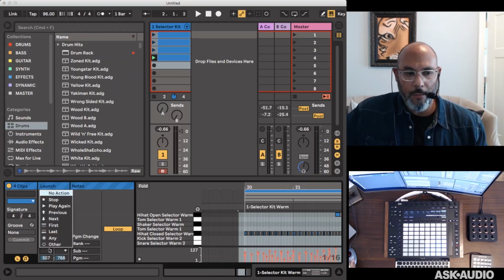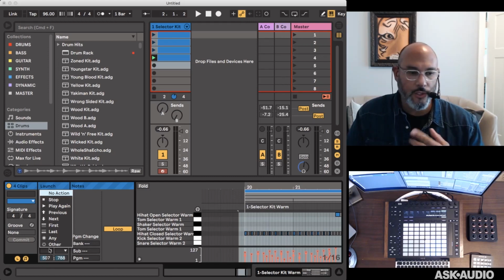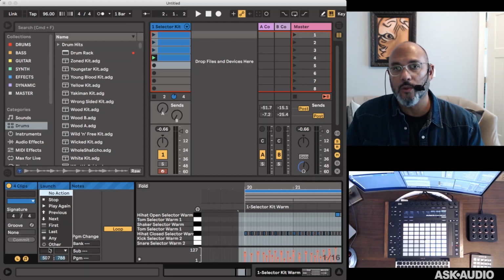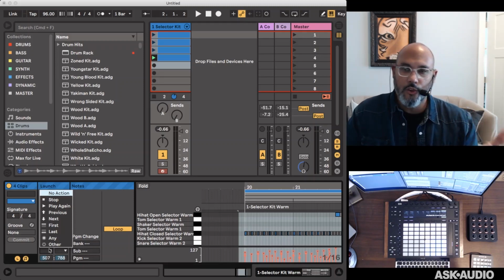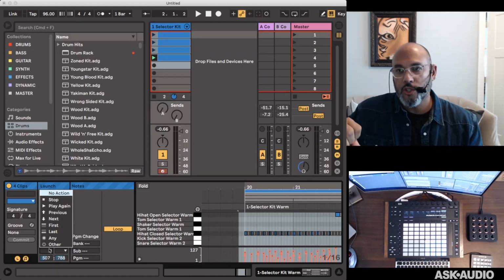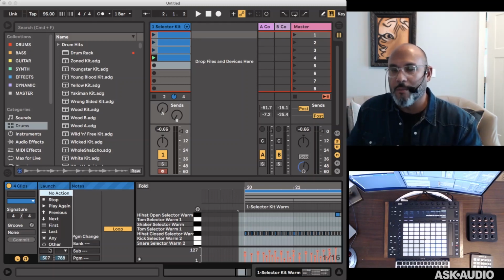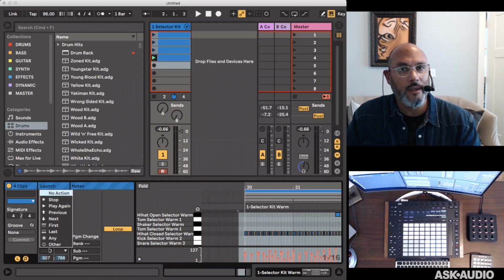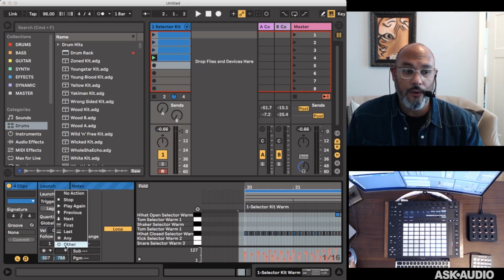The next box right up here allows you to select the actual action that you're going to use. So you can see you have a selection here. You have stop, play again, previous, next, first, last, any and other. Any and other are the ones that we're going to focus on because those are the ones that tell one clip to just play any other clip. To tell you the truth, that is probably something that can be best explained in depth. There are plenty of tutorials right here at Ask.Audio with follow actions where it gets really technical. In this case, we're just going to select any and other for the next one.